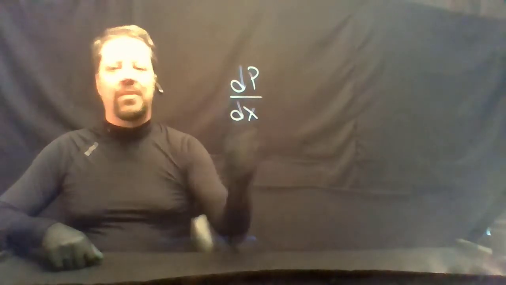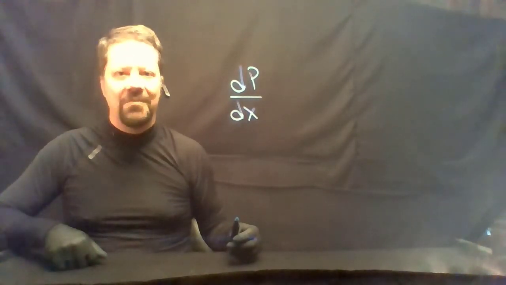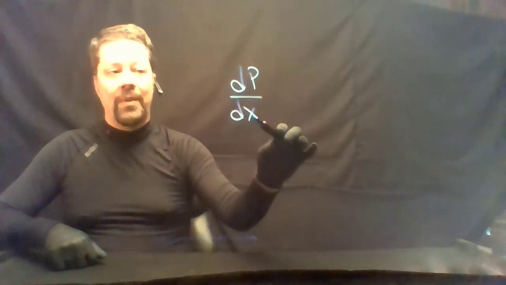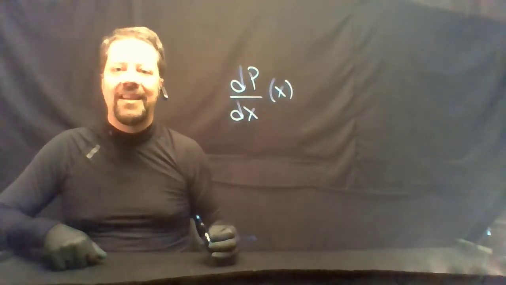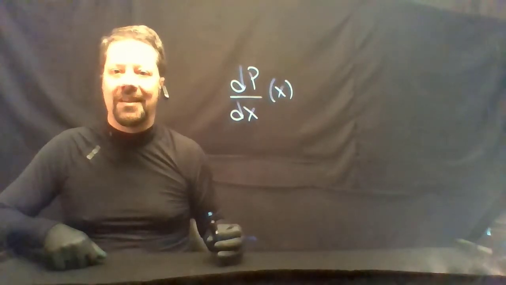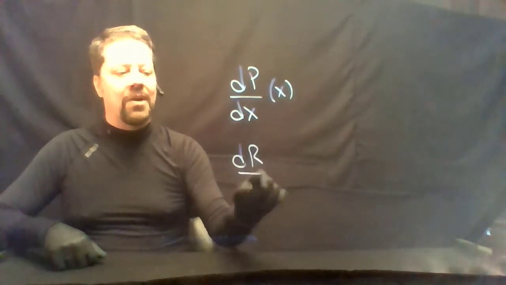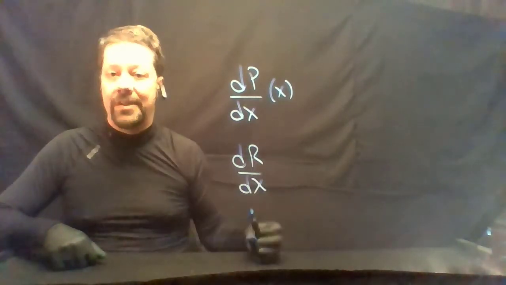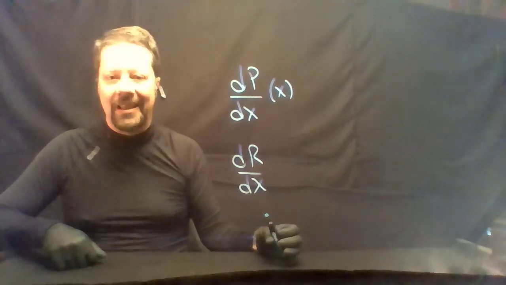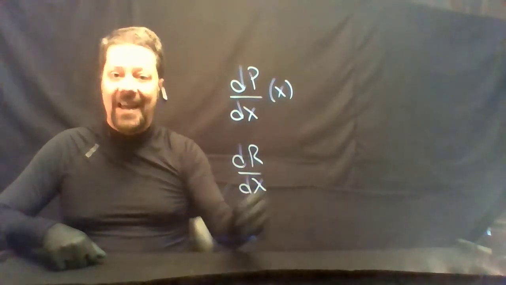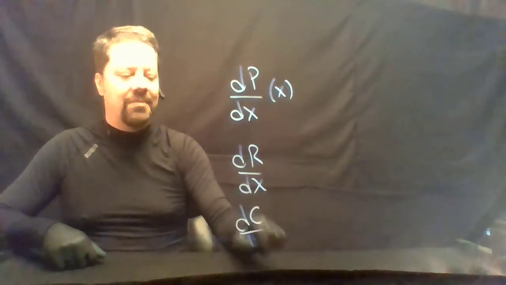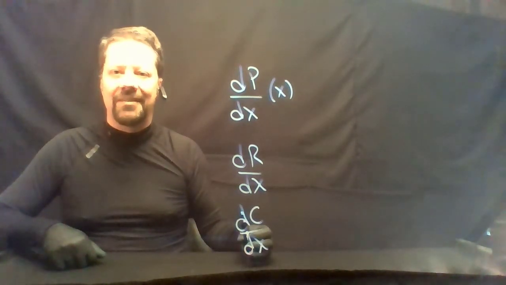In interpreting marginal profit, revenue, and cost, consider the units. Profit is measured in, let's say, dollars, units of money. x is the number of widgets, so this will be the number of dollars per widget as a function of the number of widgets. In other words, it gives you the cost per widget at a certain production level. Similarly, the marginal revenue is the revenue per widget in whatever units of money you happen to be working in, at a particular level of production.